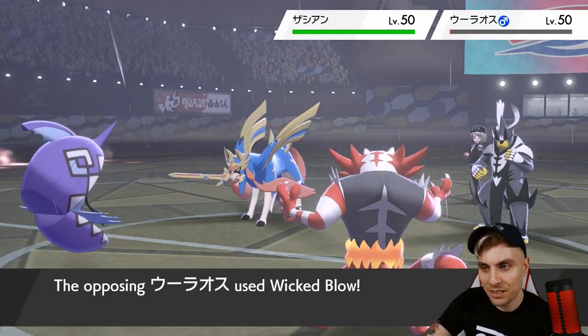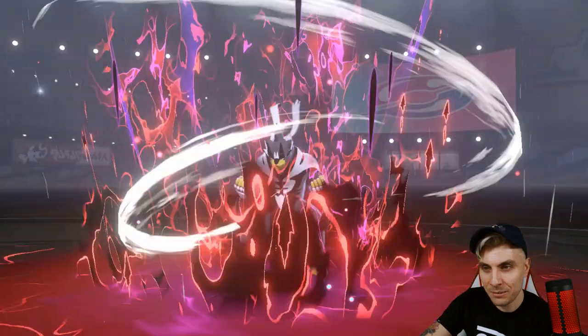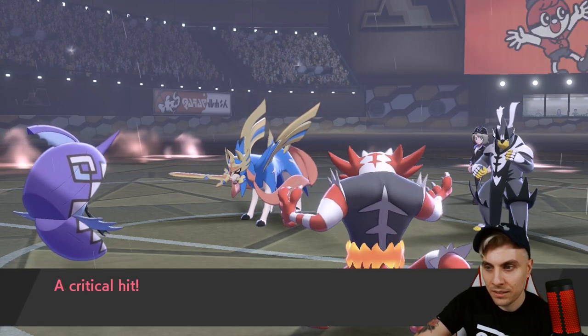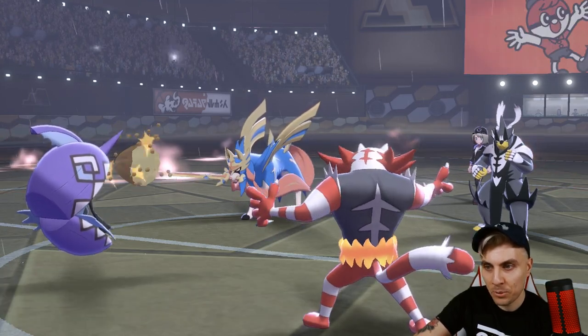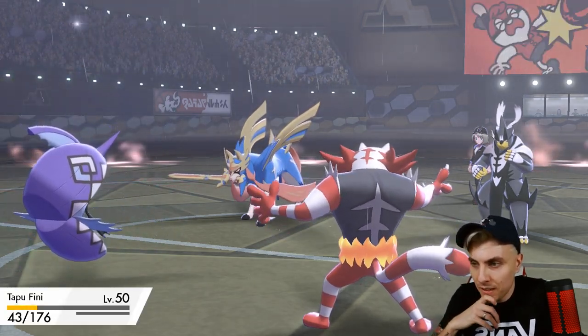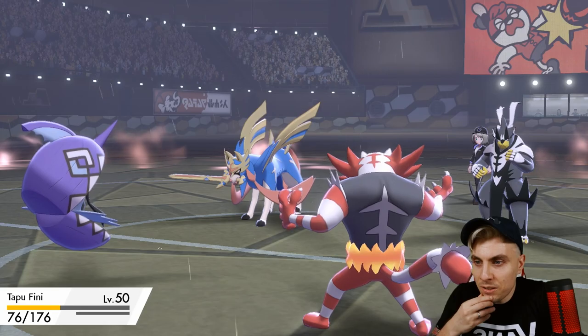Yeah, we take far too much damage there. And the Wicked Blow, is it going to come out into Fini? Yeah, when we take that, I'll proc our Wiki Berry. Okay, well, we're in a decent position now. Fini coming in clutch here for us.